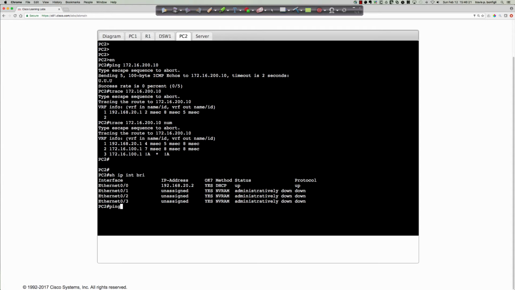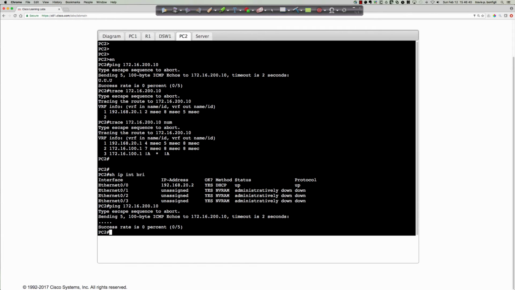So can PC2 even ping up to the server, 172.16.200.10? So I can't ping yet, right? So we know it was some sort of security work that was done.